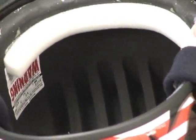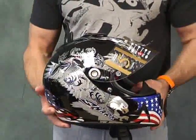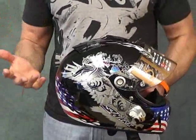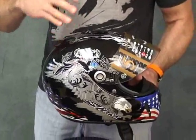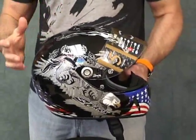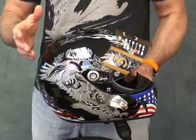Something else that all these channels allow to happen is the helmets flow great air. The RSX flows above average in the ventilation department — it's good stuff. With the RSR2, you don't see a whole lot of Shark helmets. They're not one of the biggest sellers out there. The reason is not that the helmets are not quality or that they don't have all the features, the performance, and the great fit and feel. I believe the reason is they're just not marketed quite as well as some of the other models.